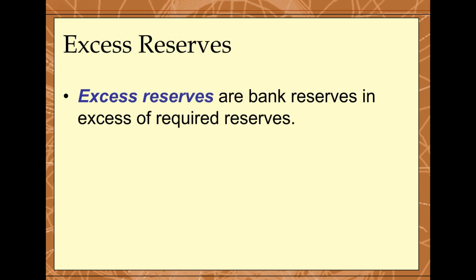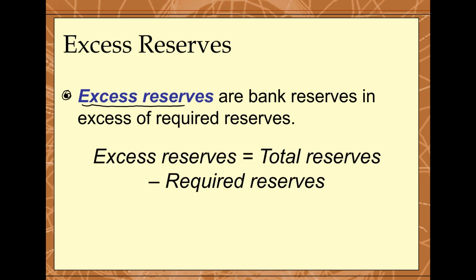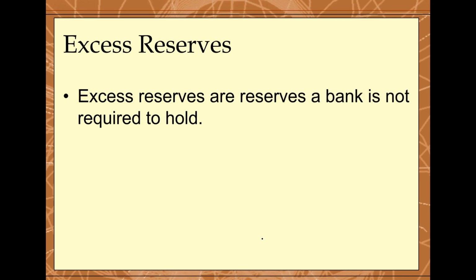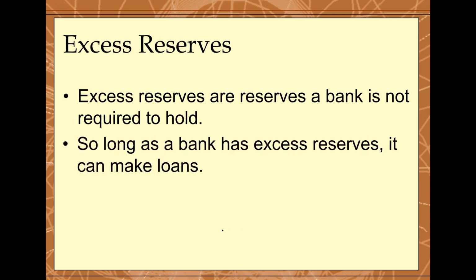Now, if the bank has reserves above the required reserves, we call these excess reserves, and this is what the bank can loan out. The bank can loan out excess reserves. So excess reserves determine how much money the bank can loan out and ultimately how much money the bank can create. Excess reserves are simply total reserves minus required reserves. Anything left over, if this is a positive amount, are excess. And like I said, excess reserves are simply the reserves the bank is not required to hold. And of course, they want to loan this out because they want to make this money work for them to make some profit.